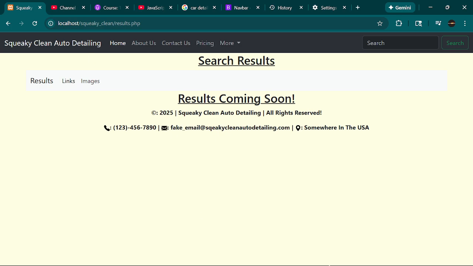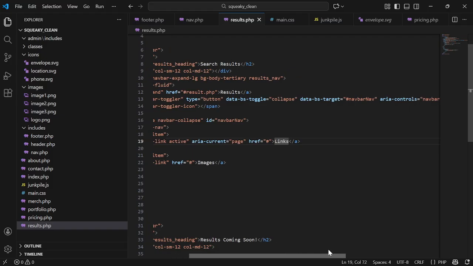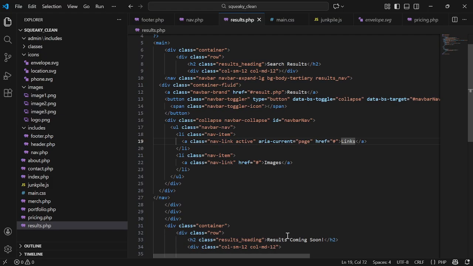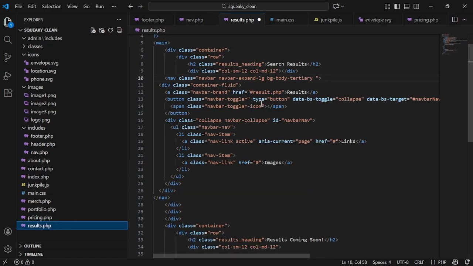I mean, do we want it to match that? If we just do, that's not going to work. It's going to look so awkward. Where is the, right here. What is it, data? Is it data BS theme dark? Okay. It's gonna look so weird.